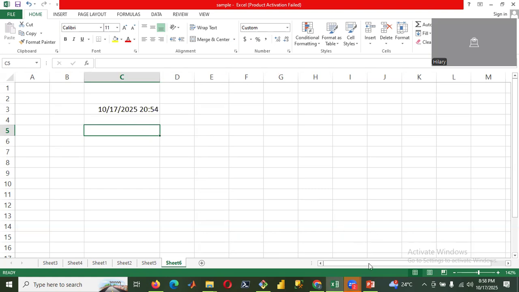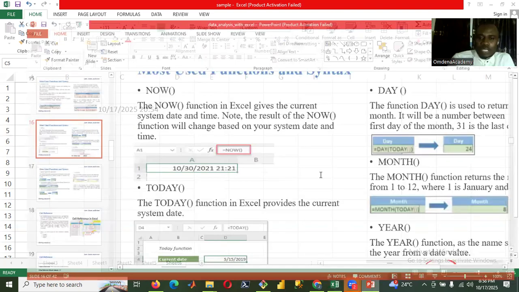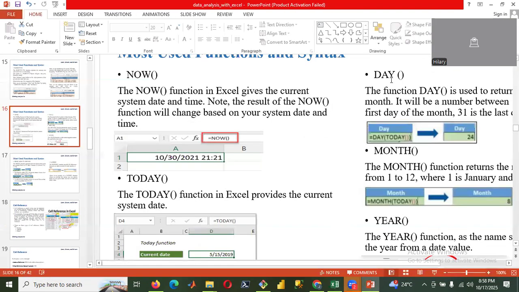Let's quickly look at another one. Excuse me, sir. I said that because of people asking that we should meet physically. I said we are not all in Abuja.